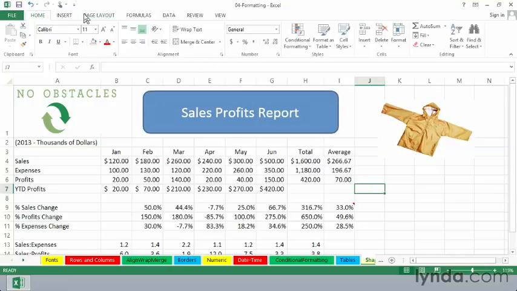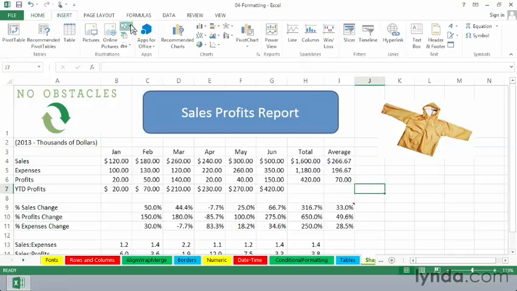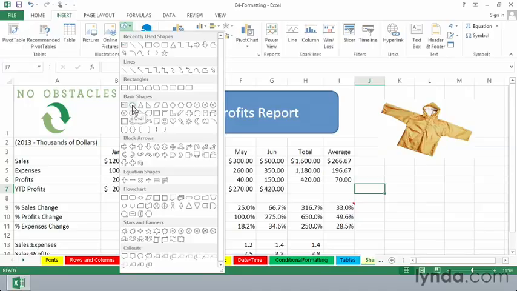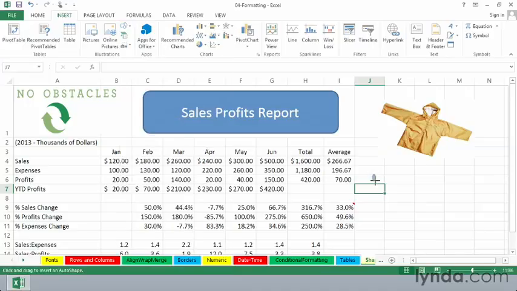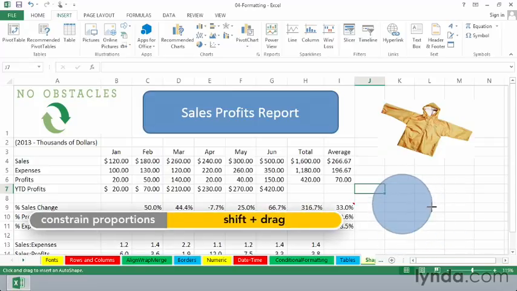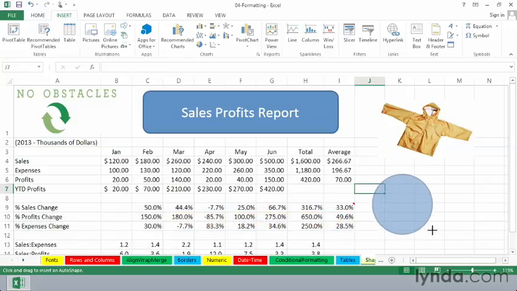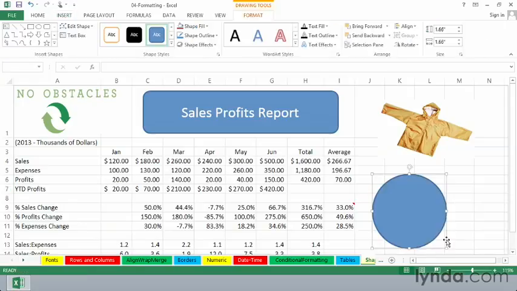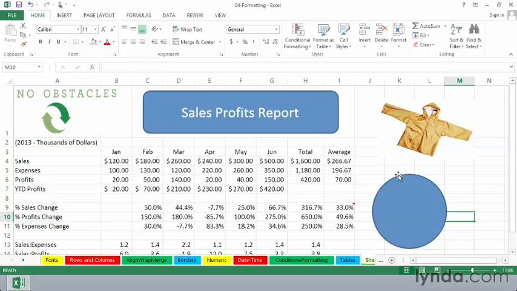If you're using some of these shapes, back on the Insert tab, you'll recognize, for example, say with an oval. You can click and drag to make this as large or as wide or as tall, whatever. You can also change the color and so on. But on most of these shapes, if you want them to be a so-called regular or perfect shape, you hold down the Shift key as you're drawing. So an oval will be a perfect circle if you're holding down the Shift key. Be sure to let go of the mouse first when you're finished, when it's at the size you wish it to be. Let go of the mouse. And so if you want to draw a perfect square, you'll select a rectangle and use the Shift key.